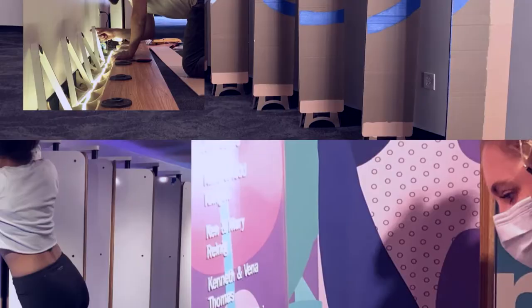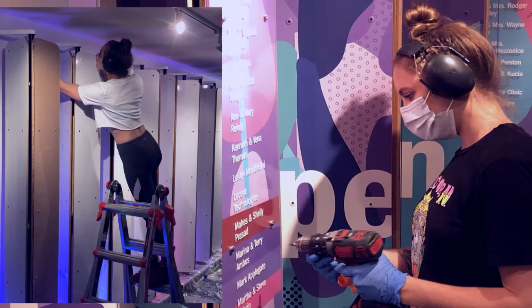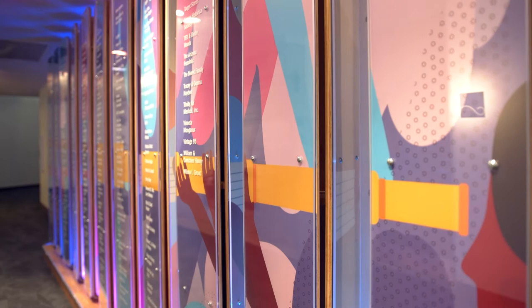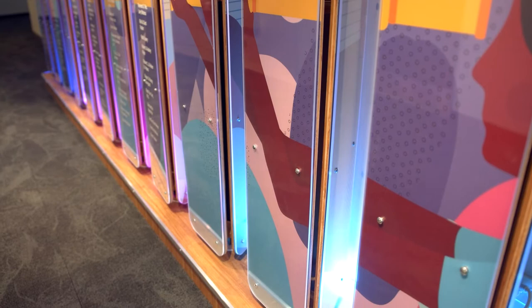The concept was to honor the donors but also have something interactive and really exciting for people visiting the space to touch — child-proof, so you don't have to be too precious with it, but that is still definitely a piece of art. We also wanted to play with how perspective and point of view plays into each individual's understanding of art, so we were able to play with the different surfaces and the design.